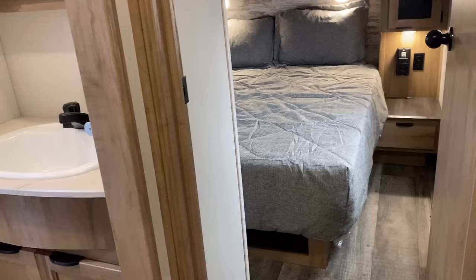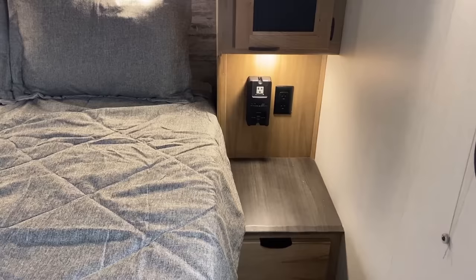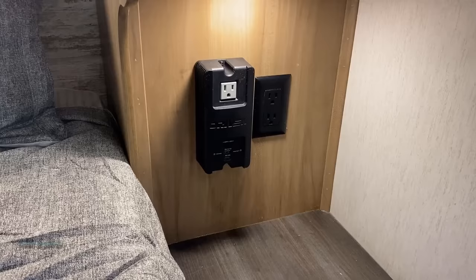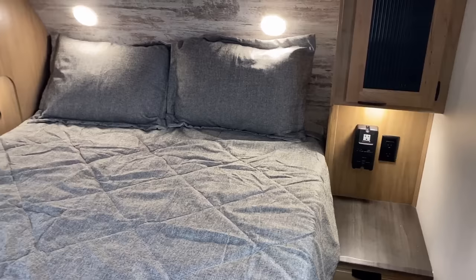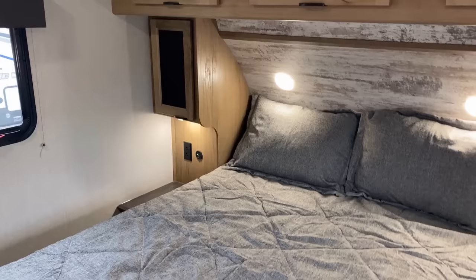Up here in the bedroom, this is something that crept in late last year and didn't get a lot of credit. The RV isn't wired for a big fancy inverter package, but it does have a single-point inverted outlet right there. So if you are on battery power, you can run a standing fan or maybe a CPAP machine. There are also USB plugs on it, plus household and USB plugs on both sides of the bed. I love all the little radius work they're doing — no sharp 'jab in the shoulder' situations here. We're still carpetless even here in the upper deck.